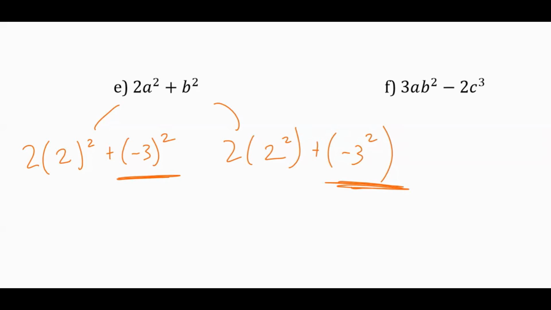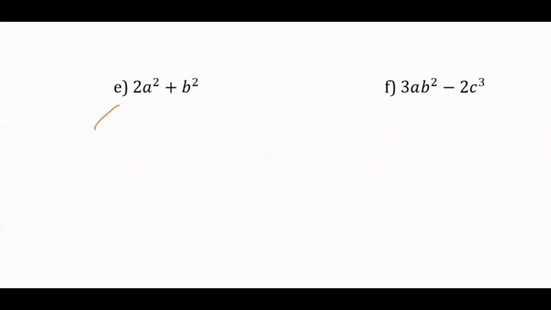You're right. It is the first one. Because remember, the rule was replace the variable with a set of brackets. So instead of writing A, I write brackets, and then I write the rest. The 2 should be outside those brackets. Always, always, always. And then I could sub in A was 2 and B was negative 3.